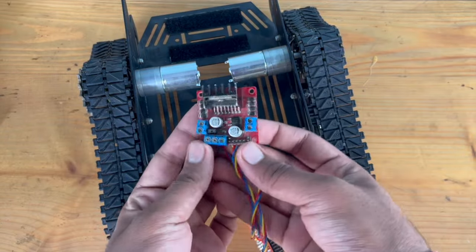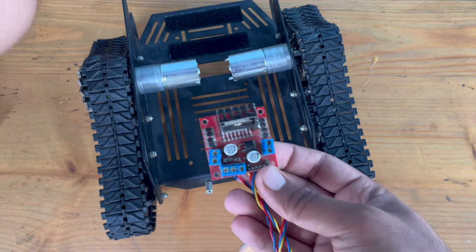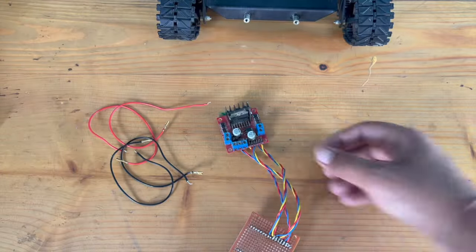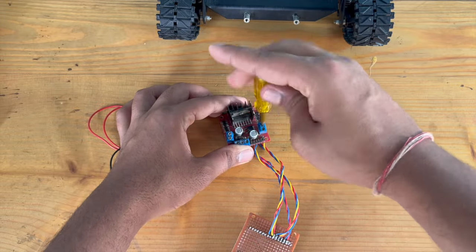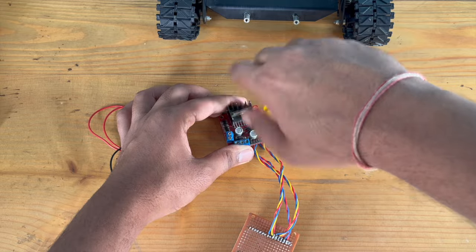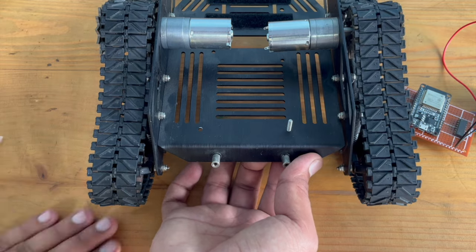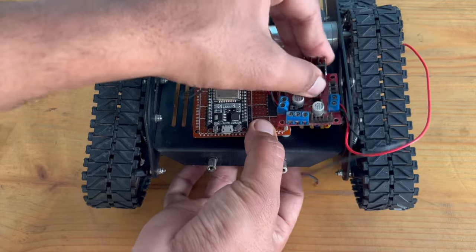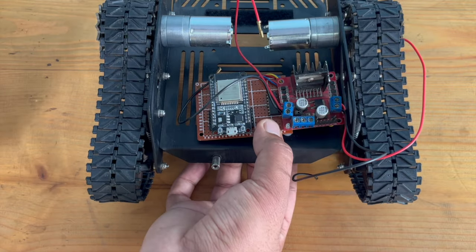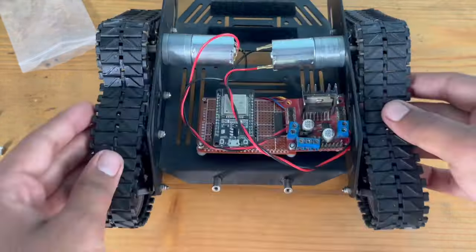Once done, it's time to connect the motor driver to the motors. There are 2 sets of black and red wires included with the DFRobot kit. Use those to connect the motors to the M1 and M2 connectors of the L298N board. Now, screw the ESP32 as well as the motor driver onto the chassis using nuts and bolts. And now we can connect the motor wires also.